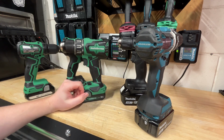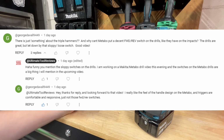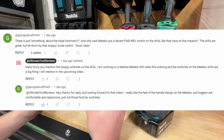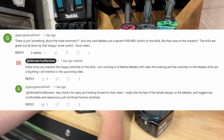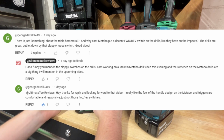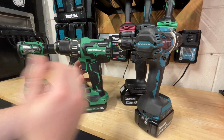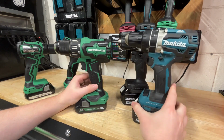Now, one thing I want to talk about, and someone actually mentioned this on a previous video I did a couple days ago. I was preparing to do this video, and I came in, checked some comments, and someone commented about the Metabo HPT: their front reverse switches are very, very loose. And I was thinking that too. I've used these drills for quite a while. Something that I definitely notice is the quality is not as great as the Makita's. I will say that, guys.